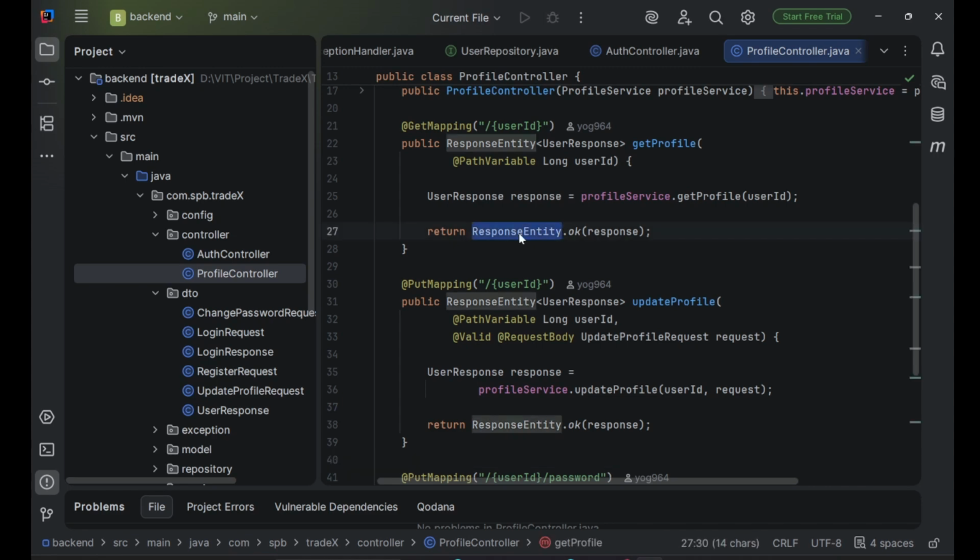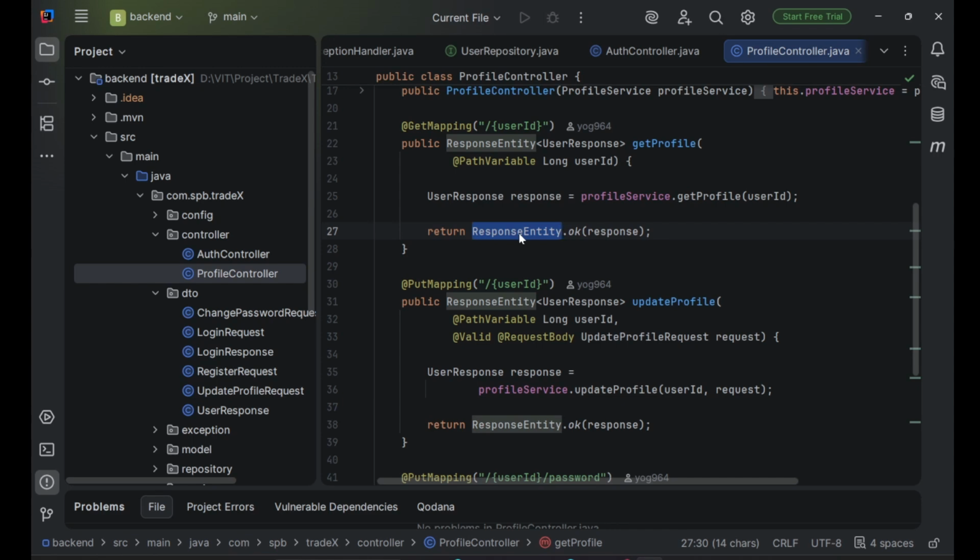ResponseEntity is a Spring class that allows us to control the entire HTTP response. It lets us specify the actual status code, the header, and the response body.